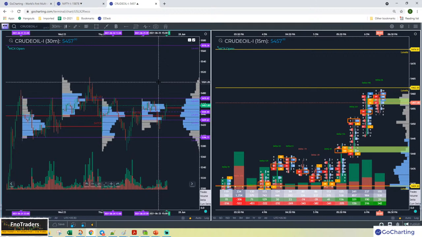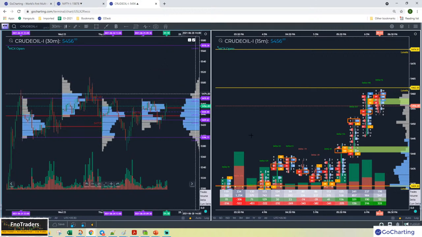So delta, as I said, because in crude you have to understand our crude is a copy of the global crude. It's not like Nifty or Bank Nifty where it can just move on its own. It is directly correlated with the WTI crude movement. If you analyze this chart and the WTI crude chart, it's exactly the same, no difference. So generally that means somebody is arbitraging it, constantly watching the WTI crude and trading against it.